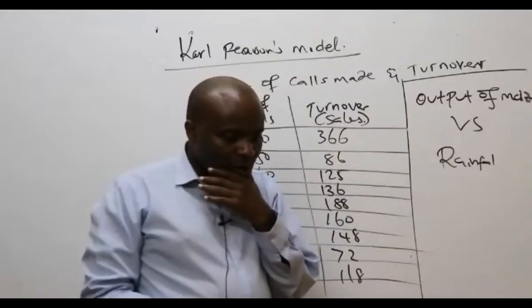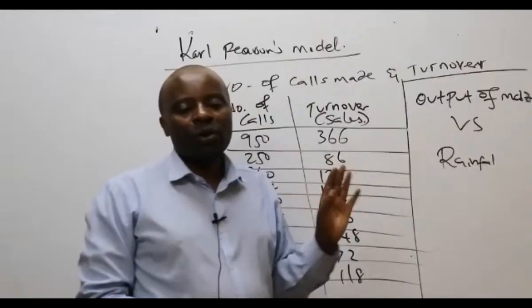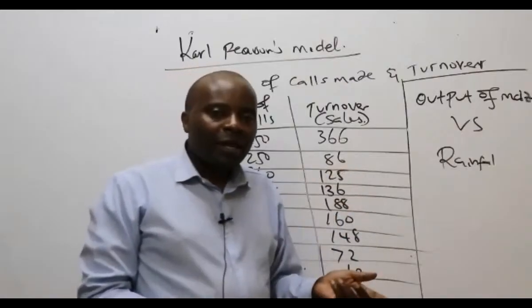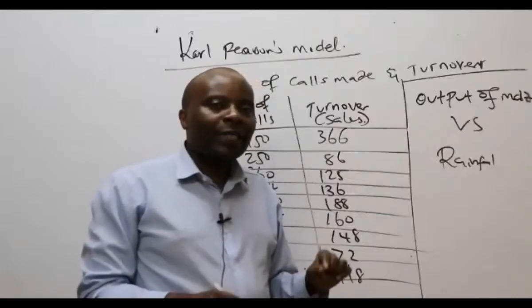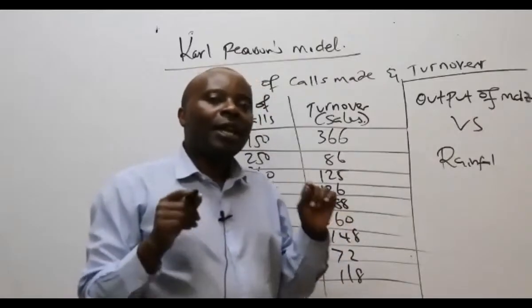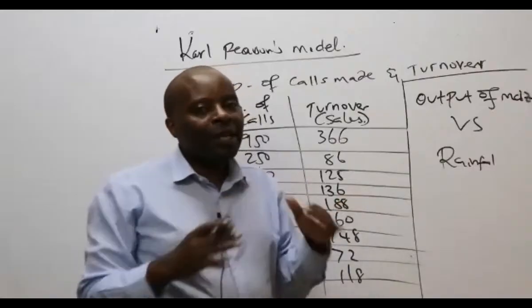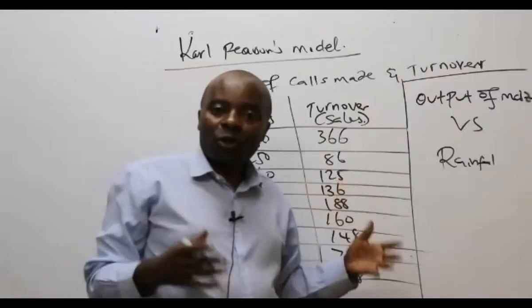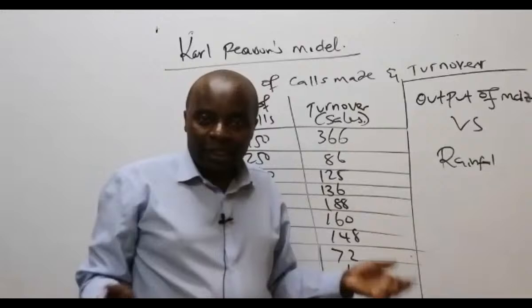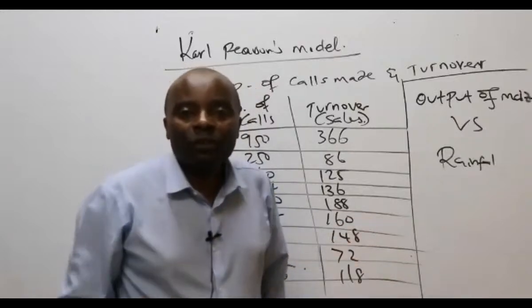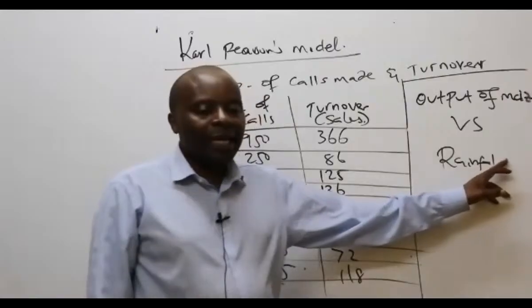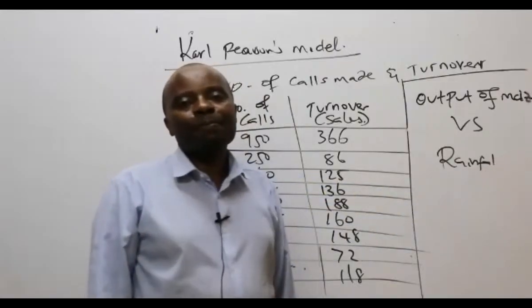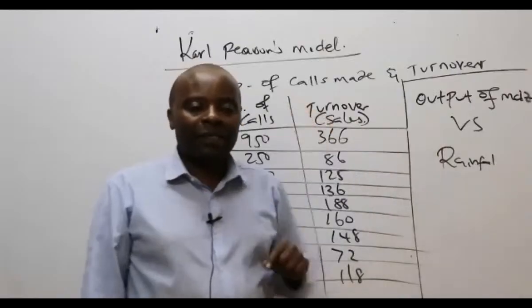True? Rainfall depends on maize. True? No. It is the other way around. The output of maize that you're going to have in a particular season depends on rainfall. Ladies and gentlemen, the amount of rainfall we're going to receive is an act of God. Whether you plant maize or cassava or grass or nothing, if rainfall is to be there, it has to be there. So rainfall here is independent. The one that depends on the other is maize.